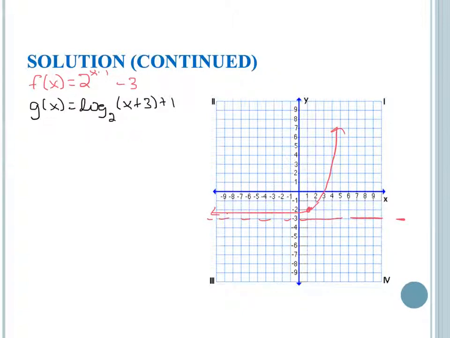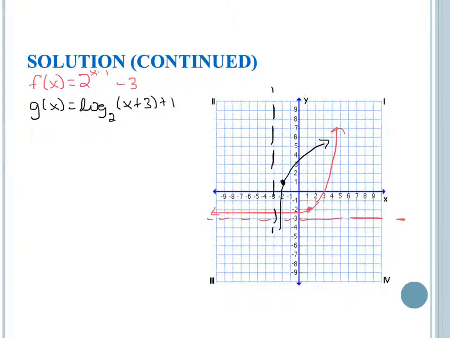Okay, now my g of x, it's a logarithm, and so I need to have a vertical asymptote that I'm shifting 3 to the left, and the plus 1 means that my ordered pair is up 1. See, normally it was there, shift that over 3, up 1. There we go. And it's a logarithmic graph, so it looks something like that.